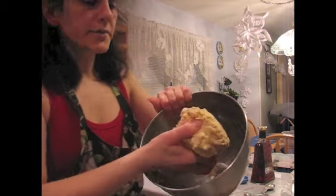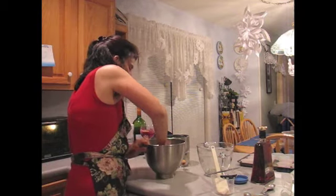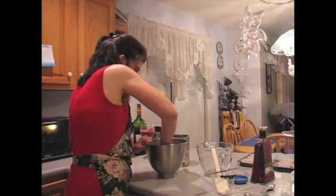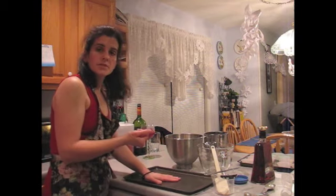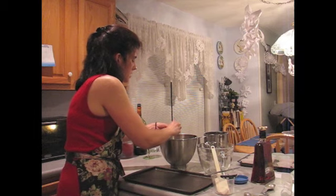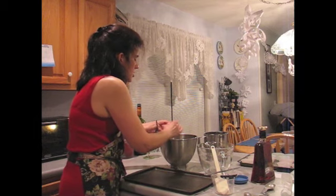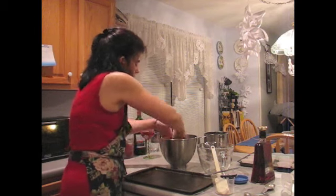And as we see here, we have a nice cookie dough. You may want to flour your hand slightly, but you don't have to. Here's a pan. You're going to pinch some dough off. It'll be 2 inches wide to ½ inch thick, or as I say, a square-like dough.